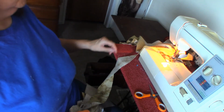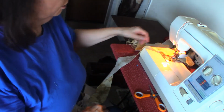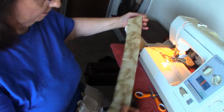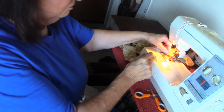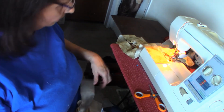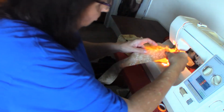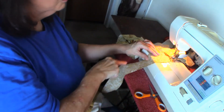Okay, I'm back, and what I have been doing is sewing these ends together at that 45-degree angle coming right across. And you can see I've got one under here that I have started. While I'm still on the end of that, I'm going to take this one, and we're going to put right sides together. Here's the end of this piece that's in the machine right now, and it is going to go right there. Let me grab another. I have another piece right here, and I am going to turn this one the other way. So you see that one is going horizontally and one is going down vertically.